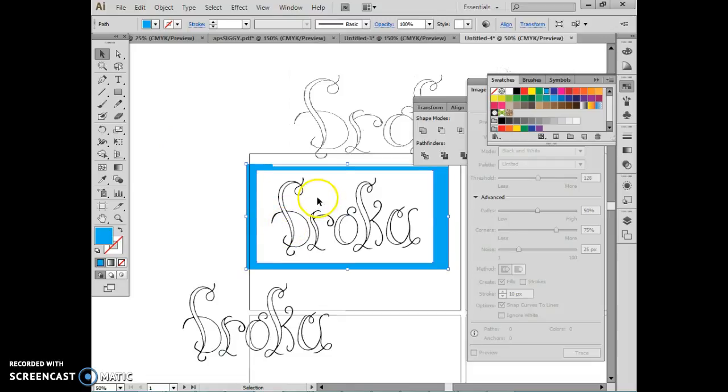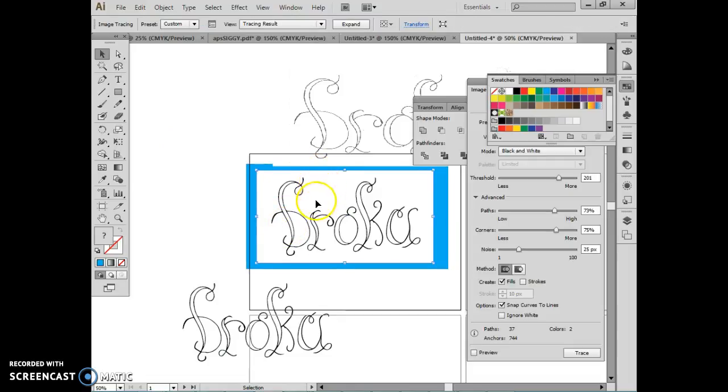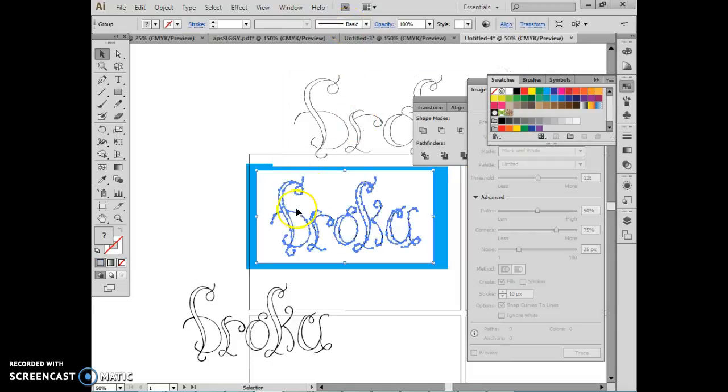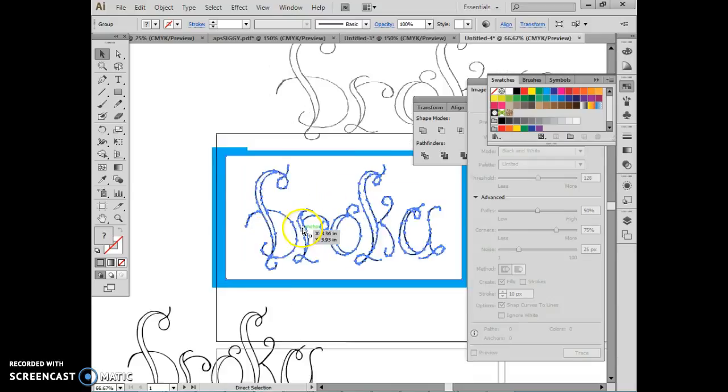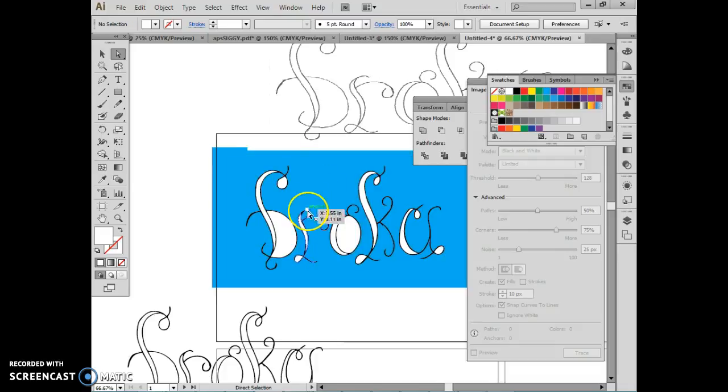Okay, and then I'm going to re-click on this object that I did run the tracing command on, but I haven't outlined it yet, turned it into a true vector. To do that, you always have to click Expand. Once I click Expand, I can see the actual vectors on the object. This is a grouped object. If I want to get rid of the white space around this grouped object, instead of the main selection tool, I go to the direct selection tool and then click in that exterior area there. Then backspace or delete will let me get rid of that area there.